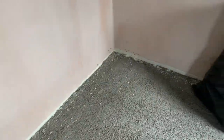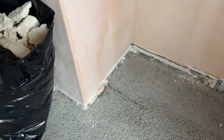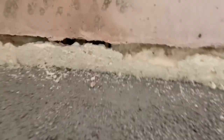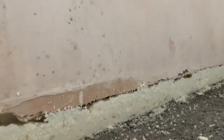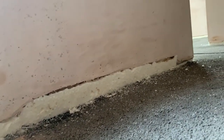So as you can see, it's a really nice tidy job. It's tedious to get it done because you're just leaning over the whole time, but yeah, very happy with that. The only thing I would say is in some of the deeper areas, like this is where the 100 mil board is, you can see that there is still a bit of a gap there, that the expansion didn't go all the way, but that's absolutely fine because what we can now do is we can just come along and fill that in with a little bit more foam.